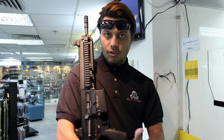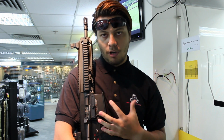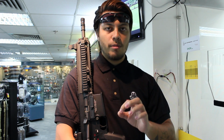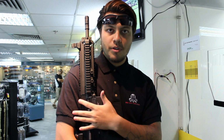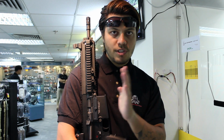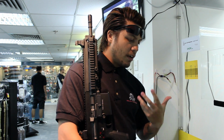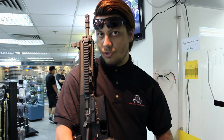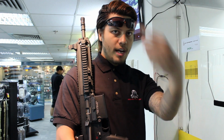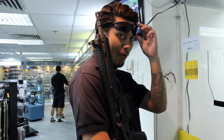One of the main differences that you're going to see with this gun compared to the European version is that the Asian version has the full markings, whereas the European version the markings might be a little bit different. Second thing is the power. The power differences between this version and the European version do slightly vary. So when I shoot the gun, we're going to quickly give you a feel of what it feels like, and then we're going to go into some details such as FPS and so on. Alright, I've got my trusty iPro, and now we're going to shoot this bad boy.